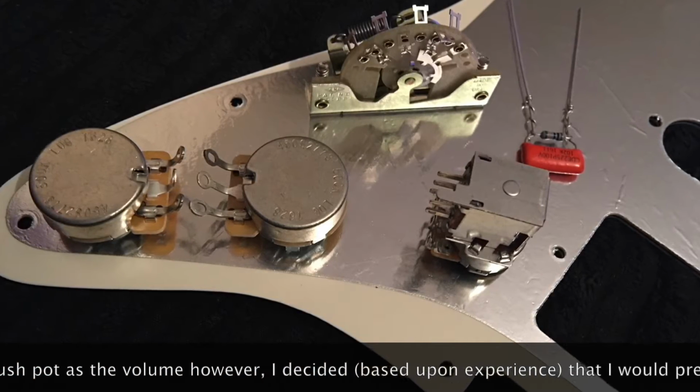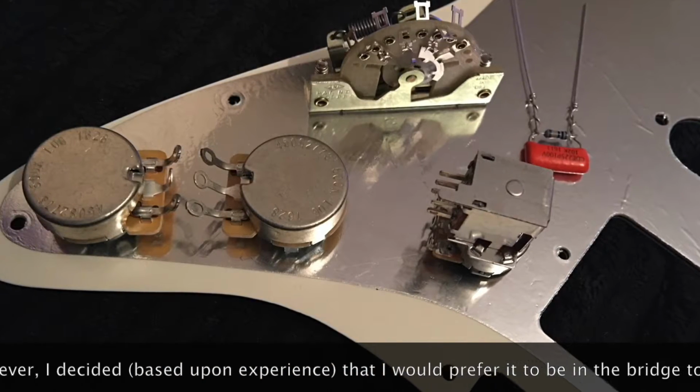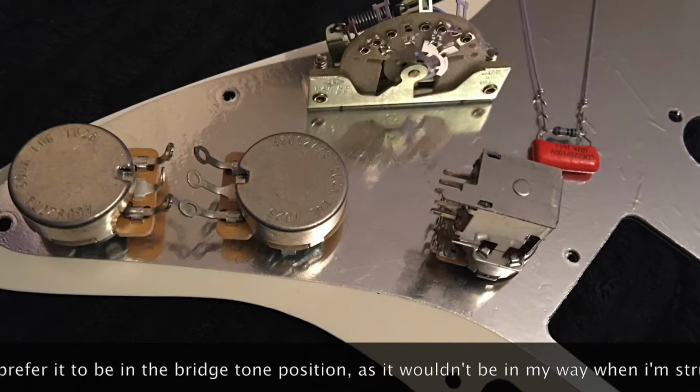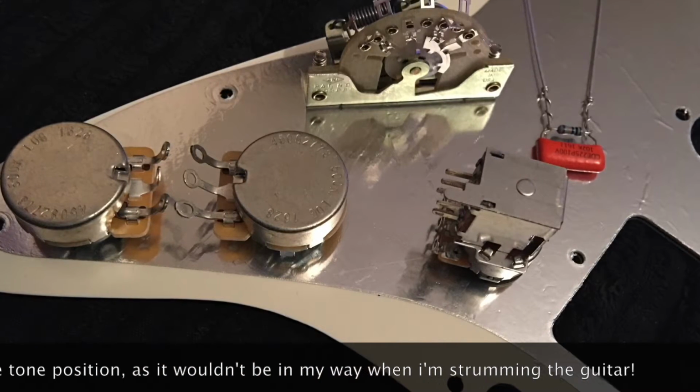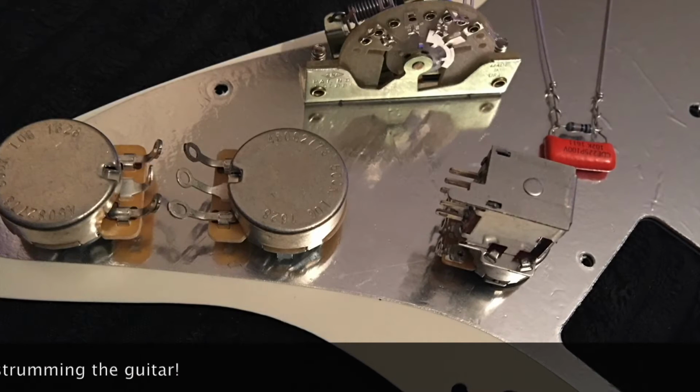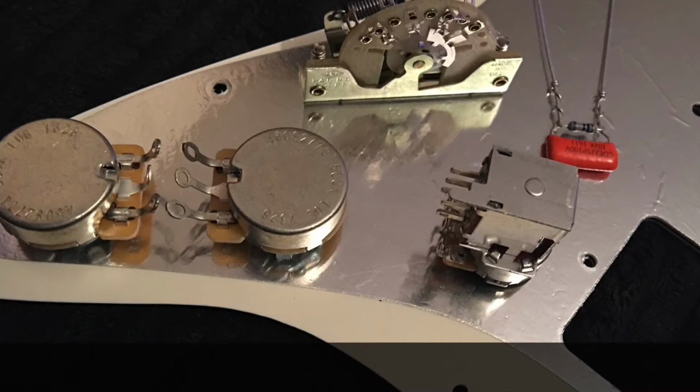Stay tuned and I'll wire everything up here in the video, and in the near future I'll get some sound bites recorded. Okay, so there we go, both individually very nicely packaged. 2 Fender Shawbuckers going in my USA Strat. It's a 2014 American standard.